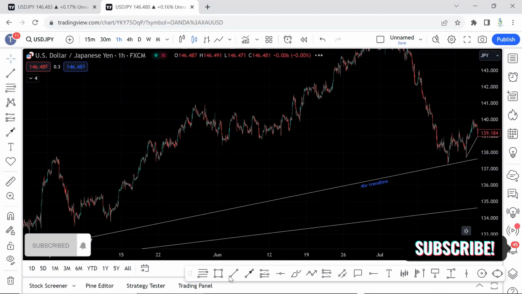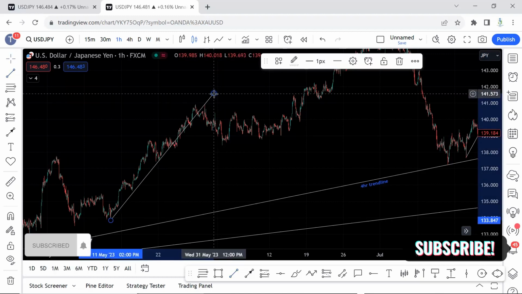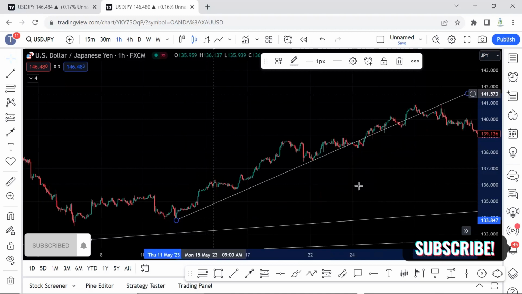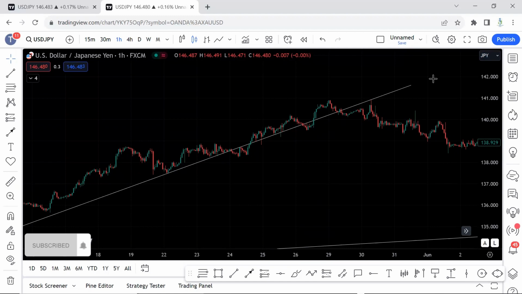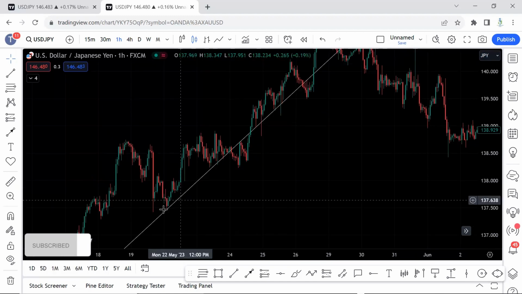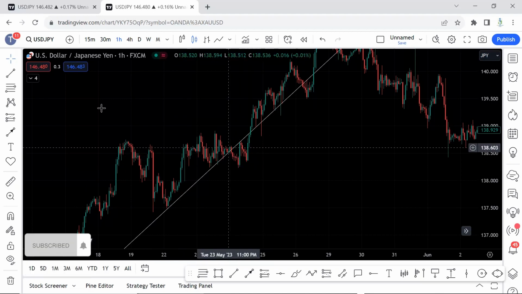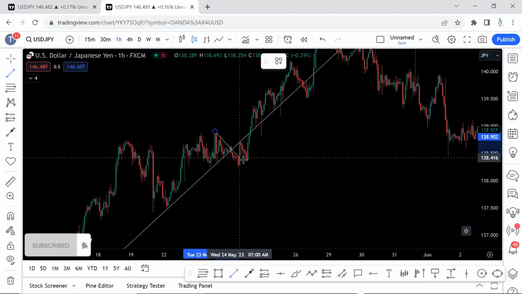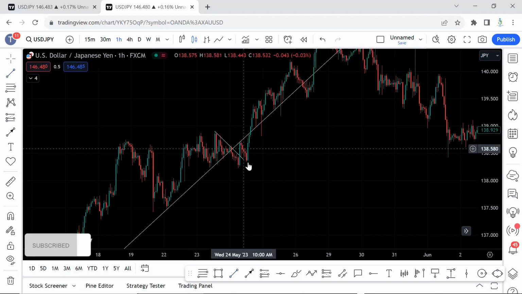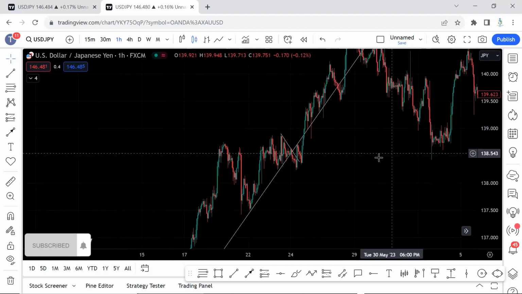Okay, there's a trend line here. You see the bounce here, then it broke out here. The way it broke out here is not telling me that price has changed. You see there's a counter trend line here. See the way price broke it, came back to retest the trend line, then boom to the upside. So you can just look out for that. That's another method I'm teaching you.